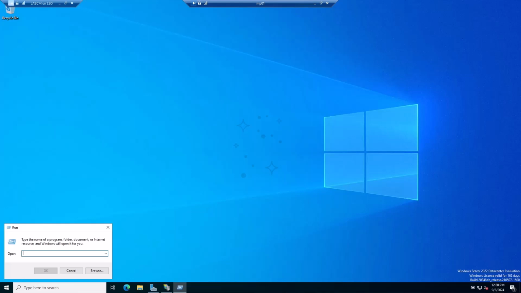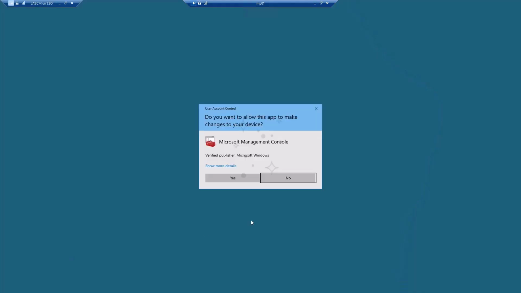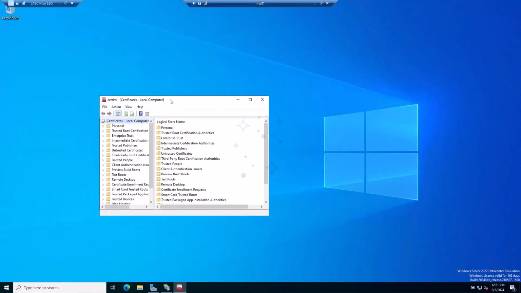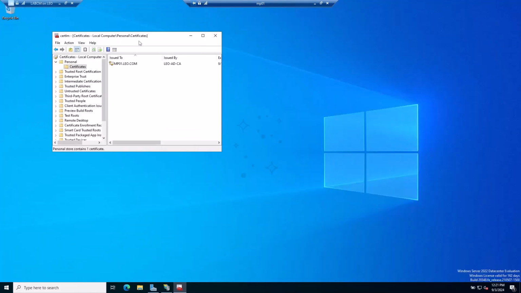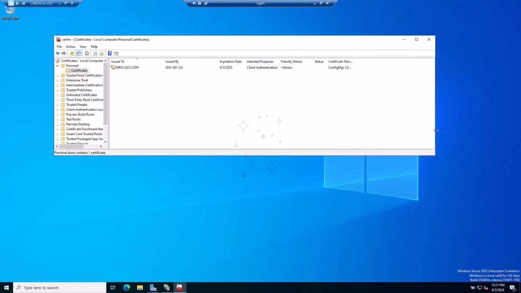I'll show you briefly how we can write the CSR file. You need to go to the CertLM certificate manager. So here's the main CertLM. You have the client certificate already there. This is the client certificate for the server. How you can create a CSR: you need to right click, go to advanced options, and then create a custom request.